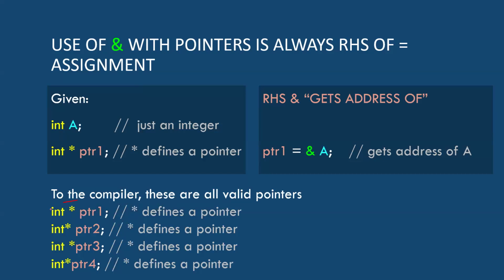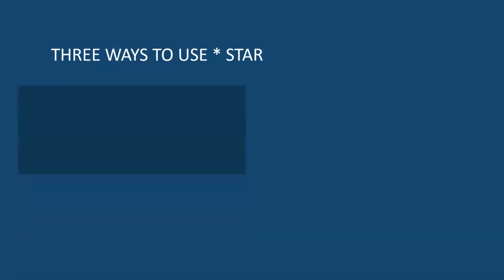And all of these ways we said are valid ways to create a place to hold on to an address. So an address, an address, an address, an address. What kind of address? An integer address, right? So that's all we're really saying here: this holds an address. What kind of an address? Well, an integer address. It's just some extra information designed to keep us out of trouble, okay? So that's how we start out finding the address of some variable, okay?